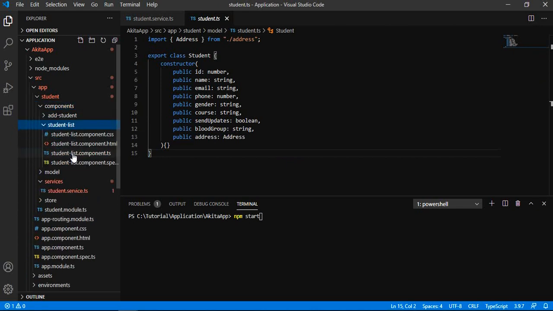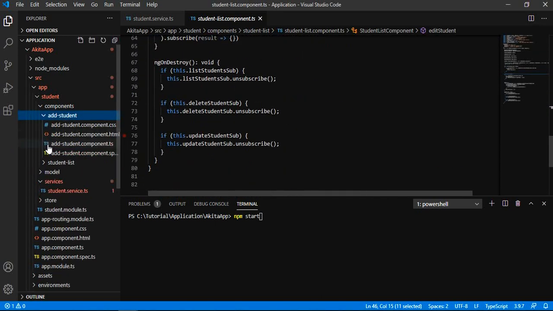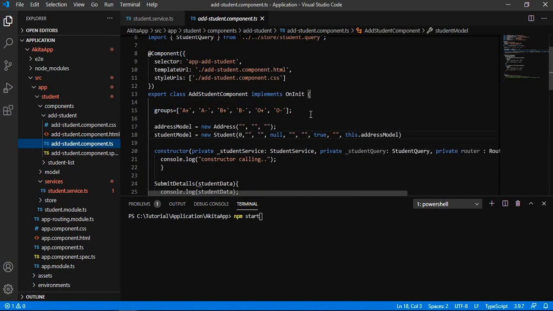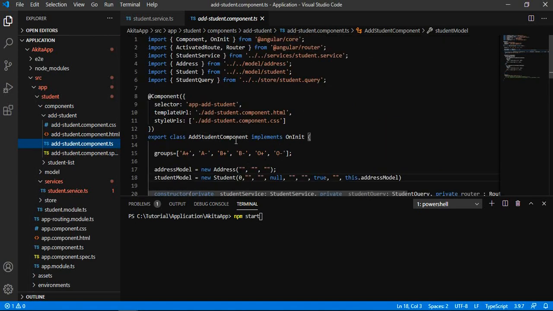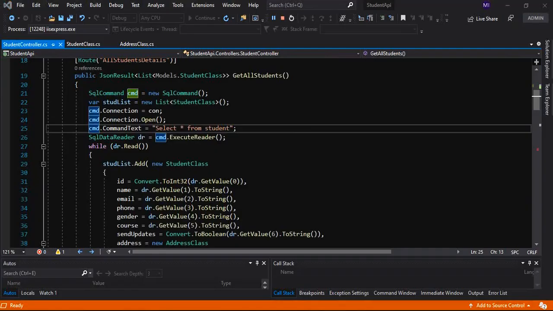No, there also it is fine. So we have created everything. Once you are starting your application, make sure that you are also running your API project, or if your API is hosted, then no need to run. You can directly utilize that particular service.